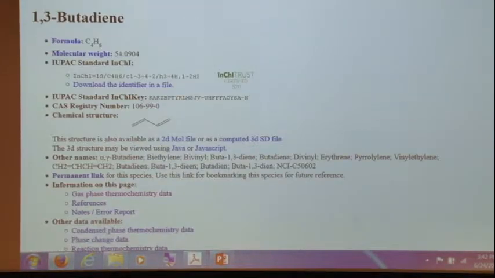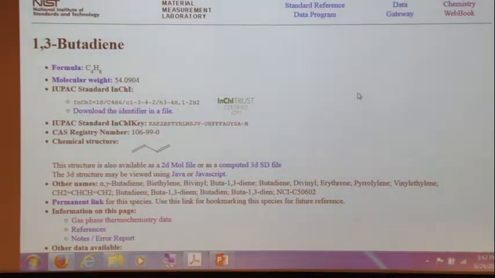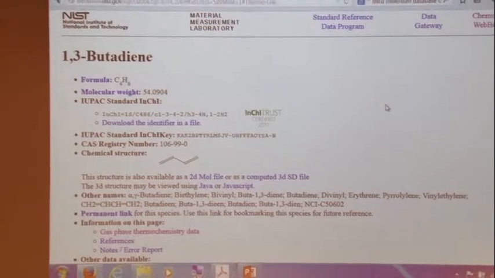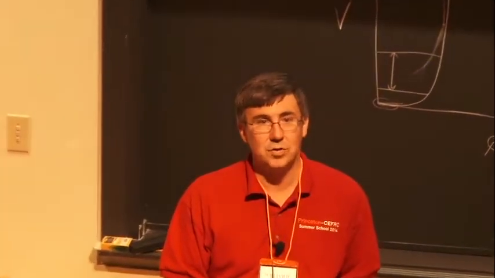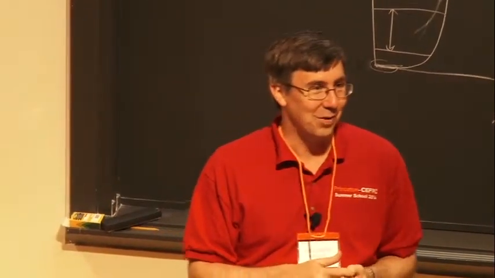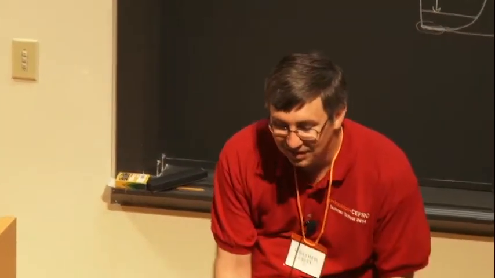So there's no entropy value for 1,3-butadiene, so that would be a good one to search and see if anyone actually has an entropy for it. That'd be a pretty important number. I'm sure that my students are using a number, so if you look in my database, you'll get some number. I have no idea how good our entropy number is for 1,3-butadiene. Anyway, so that's the kind of status of the world.